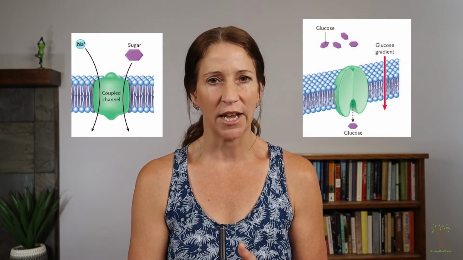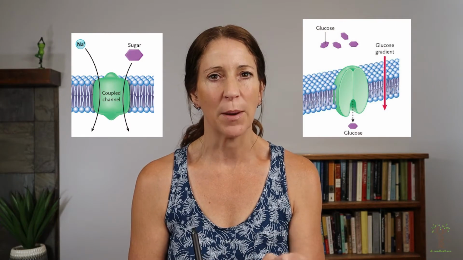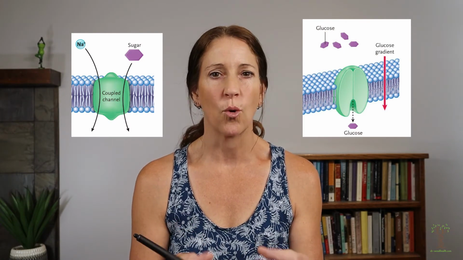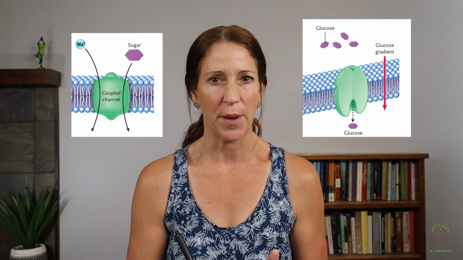When we look at how nutrients move across the membrane, recall from a previous video, I put the link down in the description below if you want to refresh your memory, we have different ways that things can cross a membrane. They can cross through simple diffusion, meaning they can just move across the membrane down their concentration gradient, or they can use facilitated transport, where they need to use a membrane protein, either a carrier or a channel, to be able to get across the membrane. And then we also have active transport, where energy is required to move that molecule across the membrane.